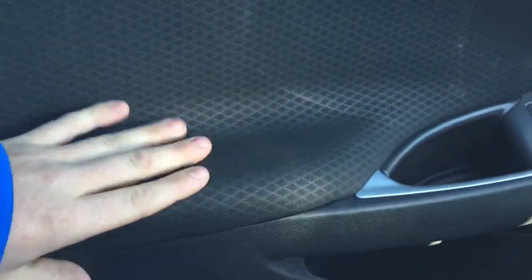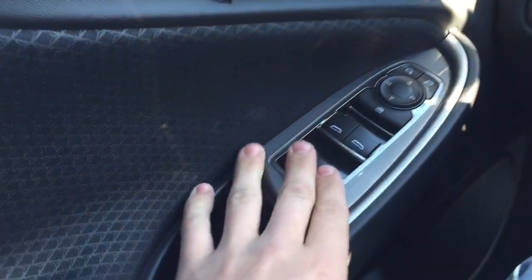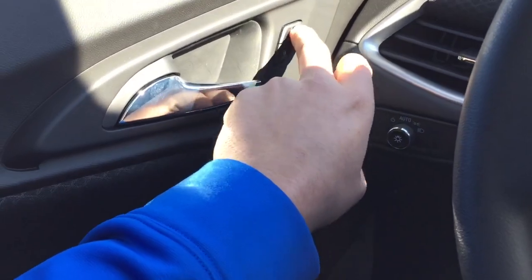This is all cloth right here. I'm pretty sure it will age decently because it feels somewhat durable. Then you have some soft touch rubber up here. Then your power windows, power locks, power mirrors. There you go. I will unlock all the doors there.